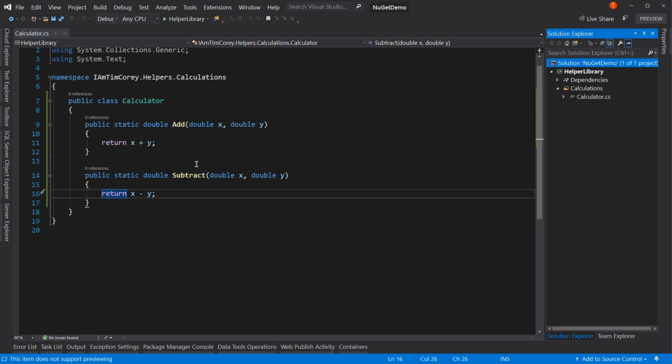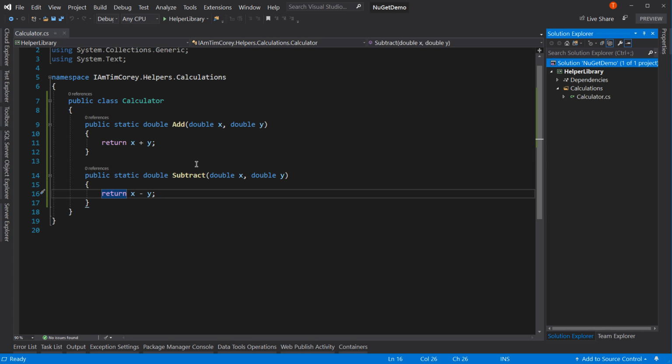Also, if we are bringing this DLL everywhere, and let's just say we have 5 different projects that use this DLL, and we make a change because there's a bug in the code. Maybe we had the divide method, and we had a divide by 0 error. Well, what do we do? Well, we'd have to build this library and then take the DLL to all 5 projects, and then overwrite the current DLL, then open the projects up, recompile them, and then redeploy them. And that's a little tricky, especially if you don't remember which project relied on it. So NuGet solves a lot of these problems, or at least makes things easier.